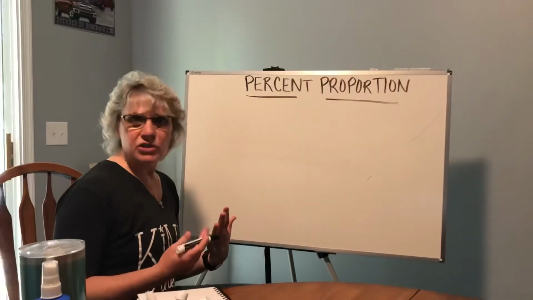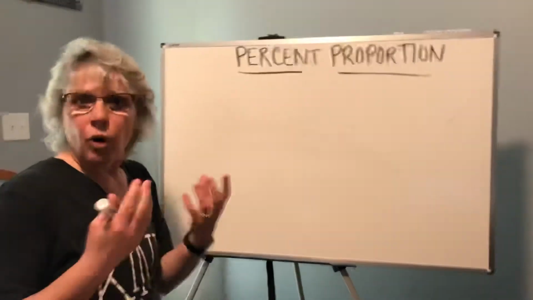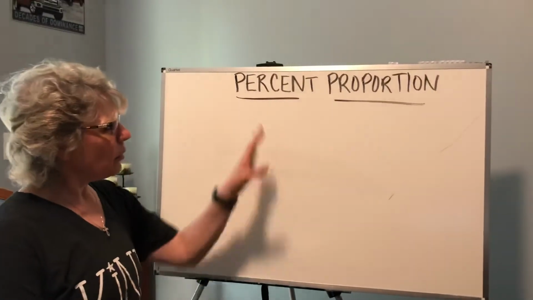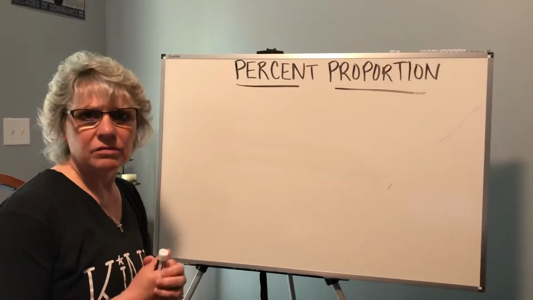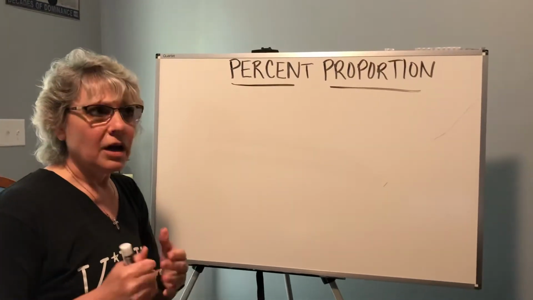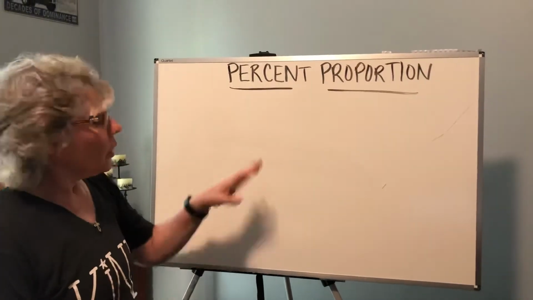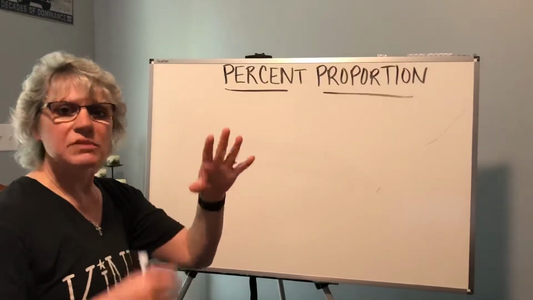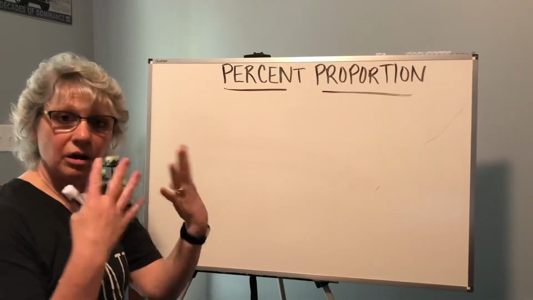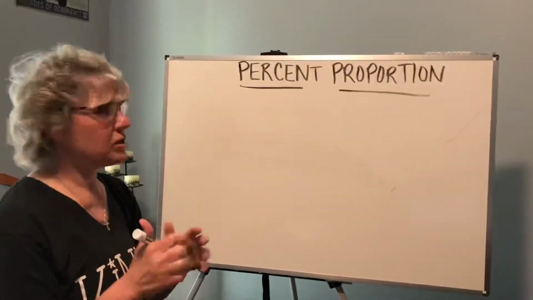And percent proportion is just that. It's a part of, because it's percent, it's a part of a whole. And when we talk about percent, we generally talk about percent as anything out of 100. You know, and I've said this in class before, your best grade to get a whole test right is 100%. Well, in percent proportion, sometimes we're looking for different elements. Sometimes we're going to be looking for a part of a whole, sometimes we're going to be looking for the whole, and sometimes we're going to be looking for the percent.